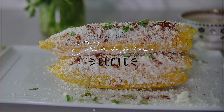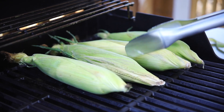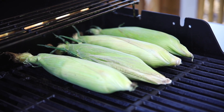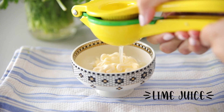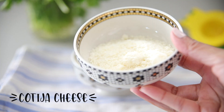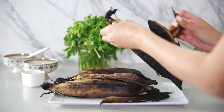The next thing we're making is elote — this is one of my favorite summertime recipes. We're literally just going to take our corn, not remove it from the husk, put it on the grill, and let it grill for about 15 to 20 minutes. Meanwhile, we're going to make a mayo lime sauce — you basically just mix mayonnaise with some lime juice until you get a good consistency. For cheese, we're going to be using cotija cheese.